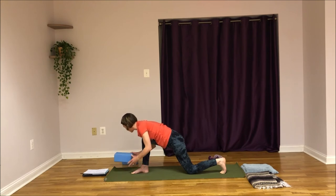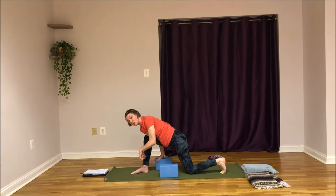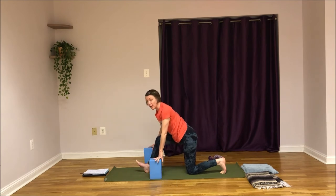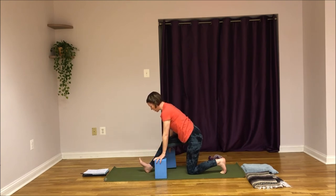Now you're going to want to probably have some blocks nearby. I'm going to pull my blocks back just because I want you to have a visual of my front foot. So you're going to raise up your toes and balance on the back of your heel. I like my blocks high here because it takes a lot of weight off of that front leg and makes this a little bit more doable.